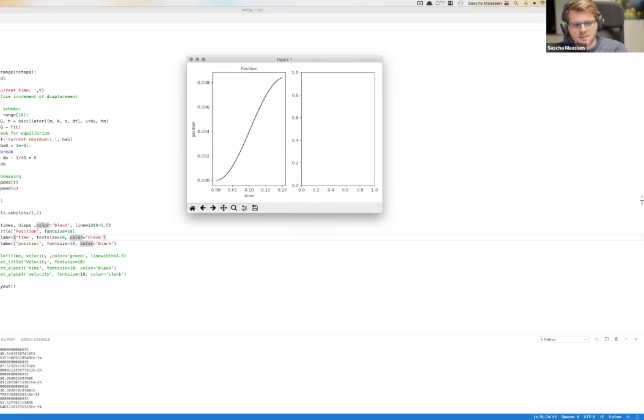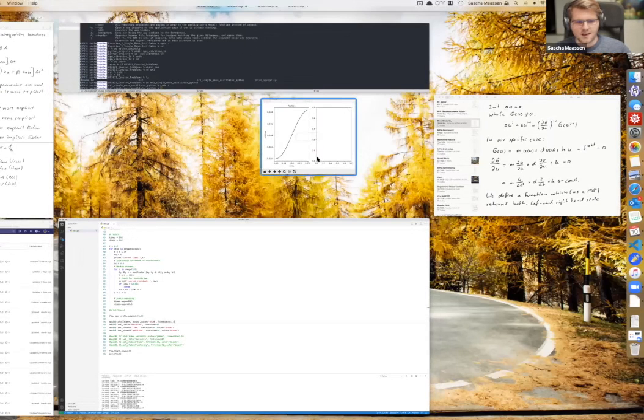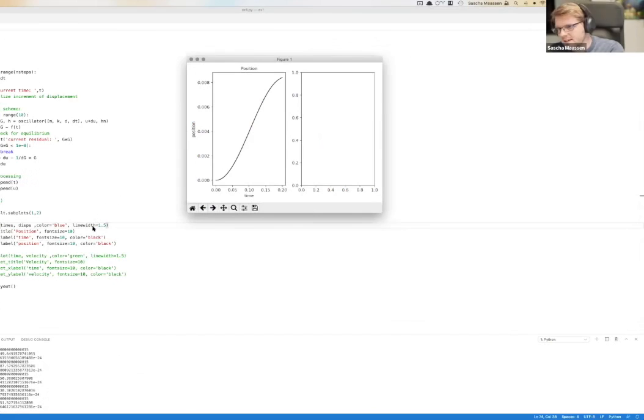The first command here means that to this very first subplot, we'd like to plot the vector displacements over the vector times. Color is specified to be black. Of course, you can also put in here the descriptive blue. Line width is the line width. Many more options exist. Feel free to Google for it.